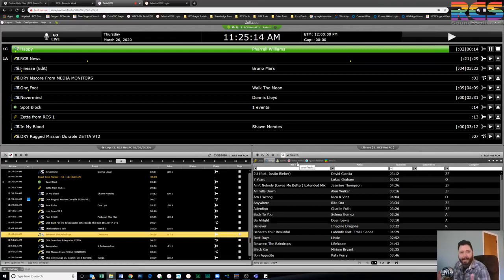Okay, that's how I'm broadcasting. This one in particular has a little compression in it, but maybe I like it, maybe I don't. It's up to you. Of course, you can always just record an asset into Adobe Audition, do all the processing and compression, save it, and drop it in as a voice track. You can definitely do that as well. However, let's think about this logically for a second.